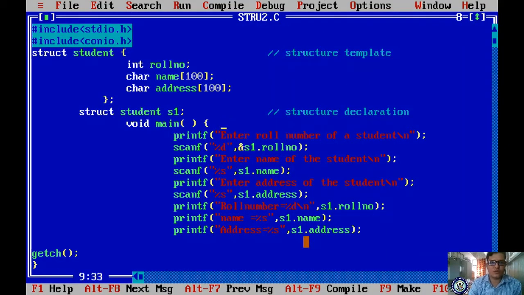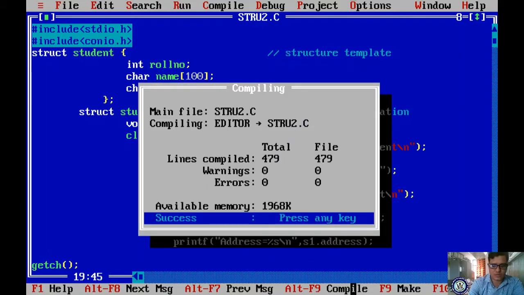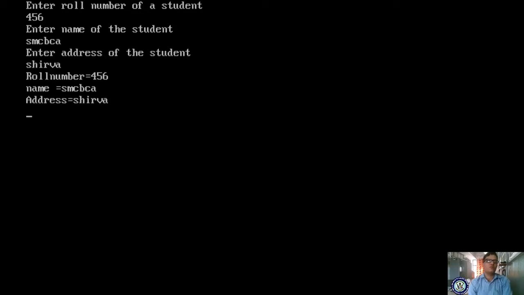Now where you are supposed to give clear screen, and after displaying, \n is compulsory. Now compile it and run it. Now it is asking 456, smc bca, and address is share1. So whatever you have entered will be displayed as your output.